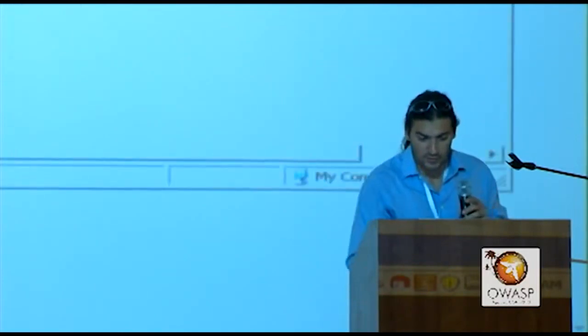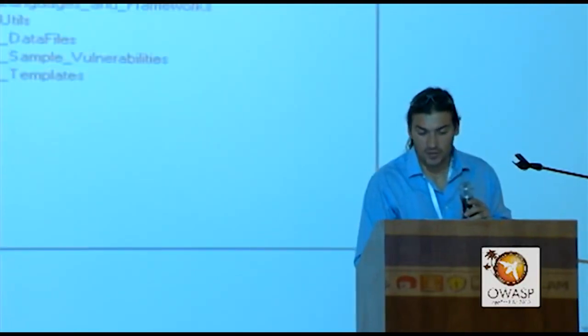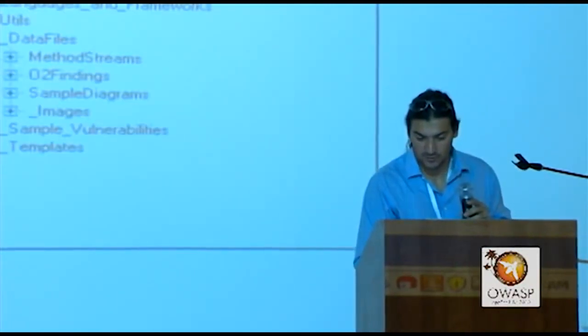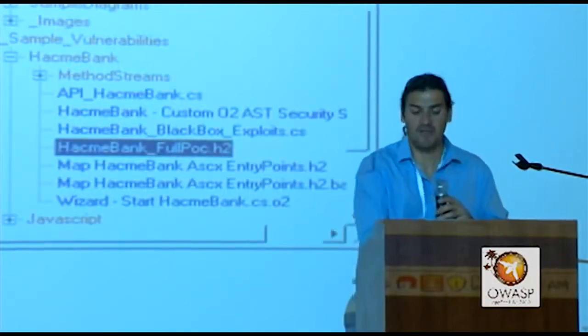And actually, I don't have the thing running, but this is the demo I have. But you should be able to see the thing in action, right? Because the bit that I want to show you is the one on the right. So let me grab this, some vulnerabilities. I don't have Happy Bank running, so half of this is not going to work, but you guys have already seen it.